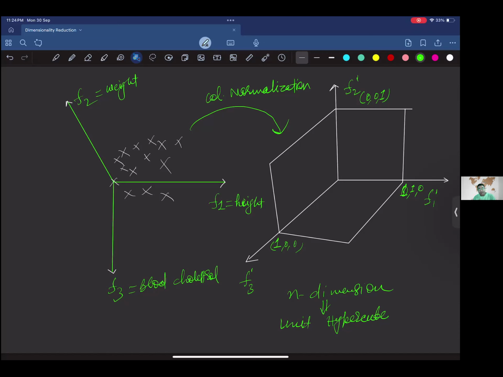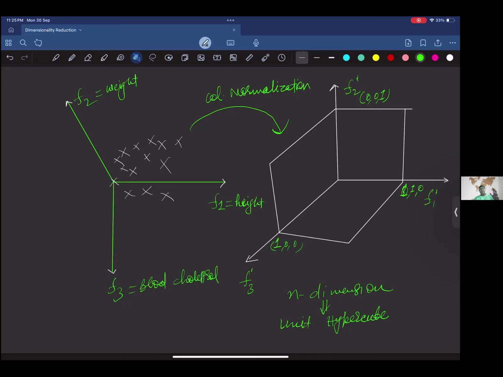We will see why this is useful when we learn a lot of machine learning. Data normalization or column normalization is an extremely important task that we will perform over and over again through all our modeling. So we also understood the geometric interpretation of data normalization.